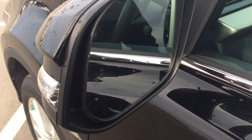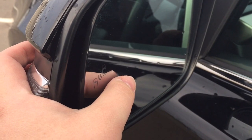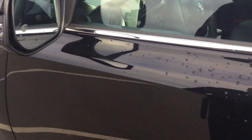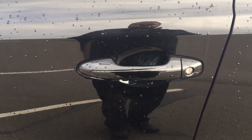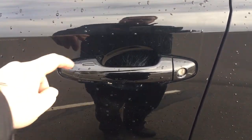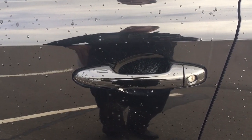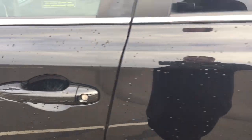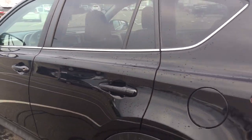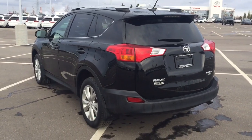On the inside of the mirror you will see your blind spot monitoring indicator. It will actually light up alerting you that there is another vehicle right beside you. You also have your smart key system. With the smart key system you can lock all the doors simultaneously by pushing on the two little lines on the handle. Push once to lock all doors, or put your hand between the handle to unlock the front door. This is all possible as long as you keep the key fob on you at all times. The color we're looking at today is black.